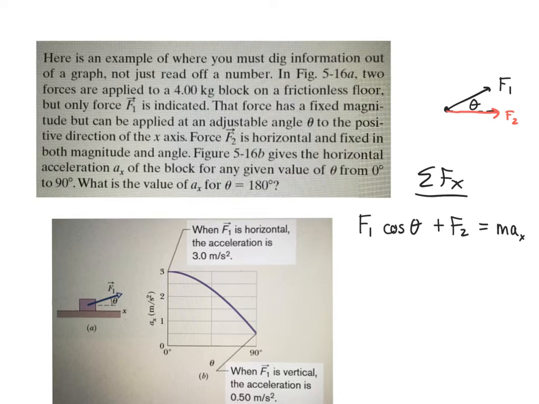This graph specifically points out two locations: with an angle of 0 and an acceleration, and with an angle of 90 and an acceleration. If you plug in an angle and an acceleration twice, you'll get how many equations? 2. And how many unknowns do you have? 2. So I recommend that you finish this off over the next 2 days in conjunction with homework from 5.1 and 5.2.